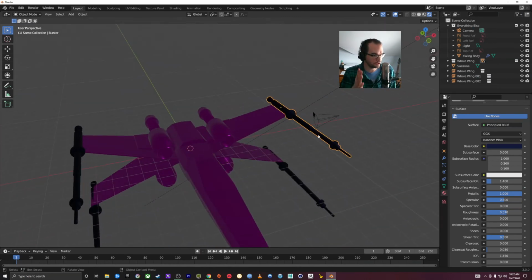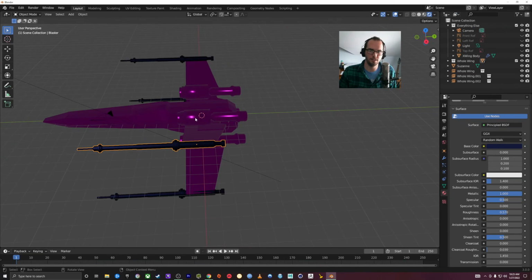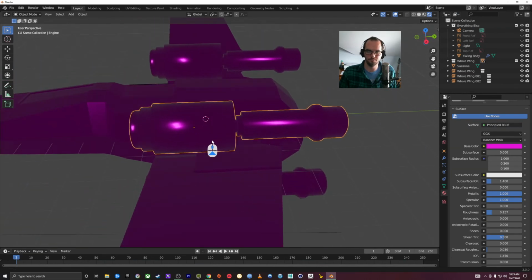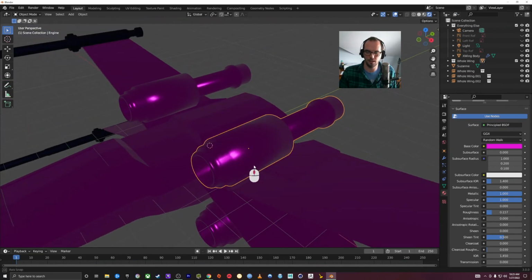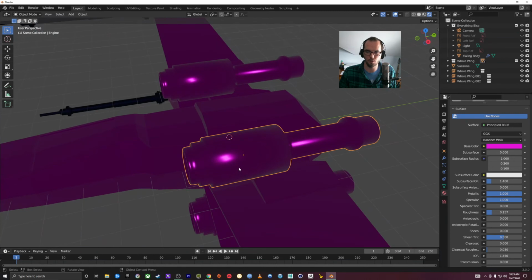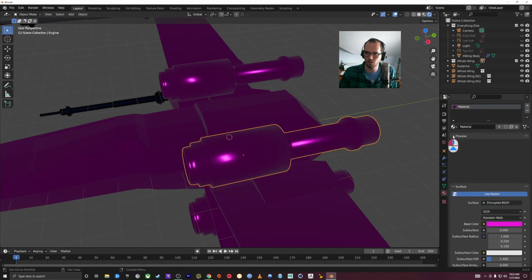Now you can also apply different materials to different areas of an object. This is a little tricky, but let's go to our engine here, and let's say we wanted to have a green stripe around part of this. I'm going to close the preview.